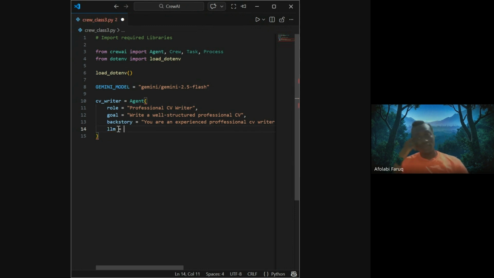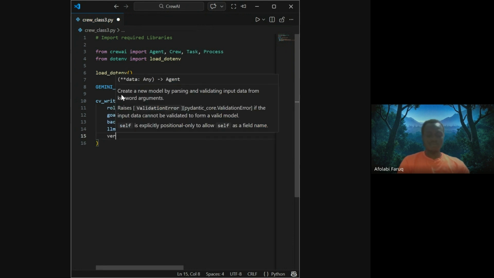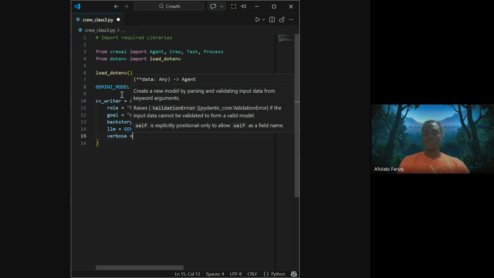So then also we are going to have the LLM we are using, which is the Gemini model. So the next thing on this is verbose. Don't forget verbose reveals the thought process of the agents.